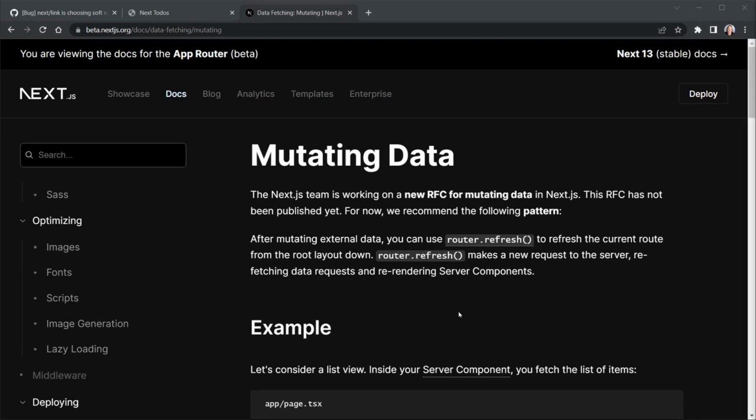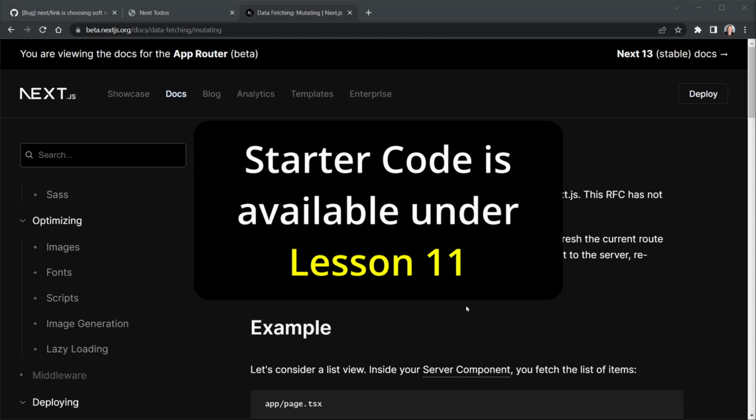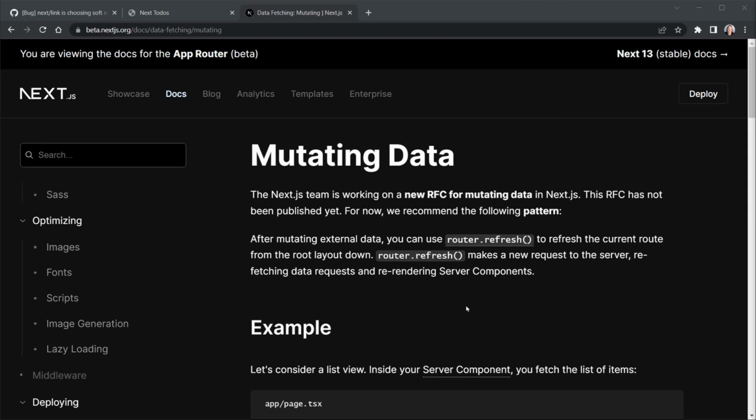We're talking about mutating data today in Next.js, and today's starter code is available under Lesson 7 in the course resources, and it provides a fully working to-do list. If you've completed the course prerequisites listed in Lesson 1 of this video series, you've undoubtedly built a to-do list before, so I'm not going to step you through building the to-do list. Instead, we're going to specifically look at how Next.js handles the data mutations from our CRUD operations, and also how Next.js handles hard and soft navigation and what the difference is. So overall, we're focusing on understanding concepts.